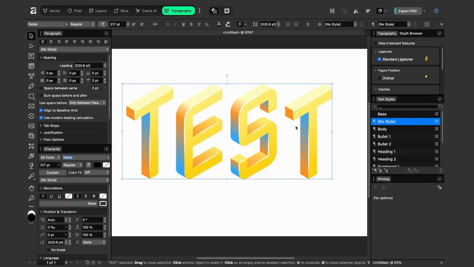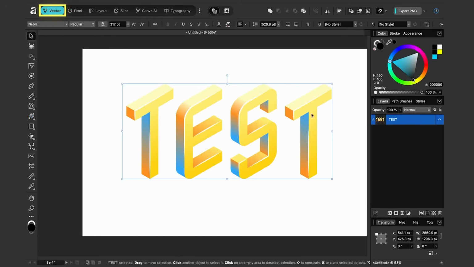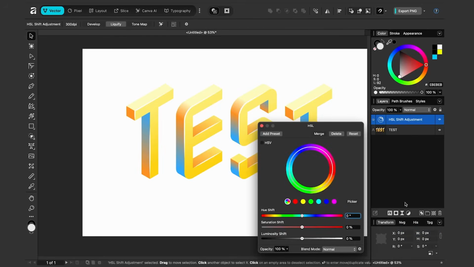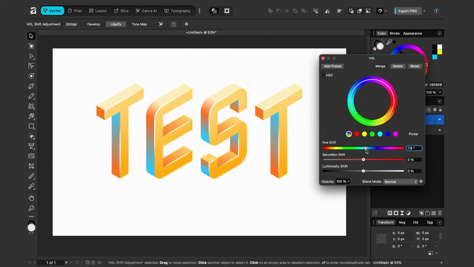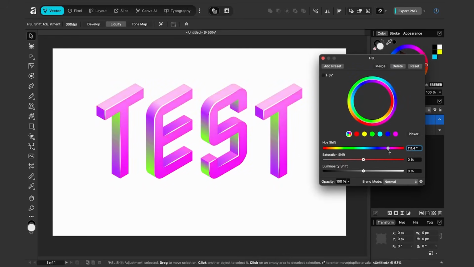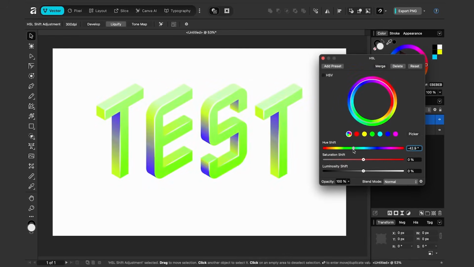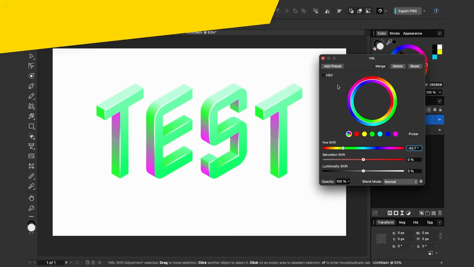There's some other tricks you could do to change the color instead. For example, if we went back to the Vector Studio, with my layer selected, I could click the adjustments, select HSL. So this is hue, saturation, lightness adjustment. I could rotate it around. You can get different colors like that. There's also some other recolorization tricks you can try. So it's not perfect, but it's something you can do to further customize your text.